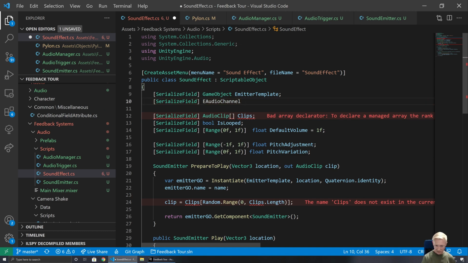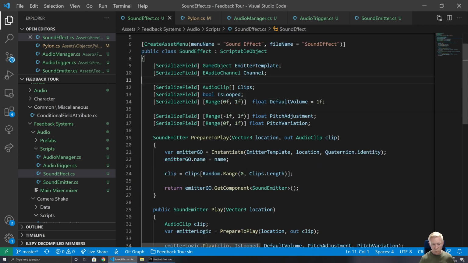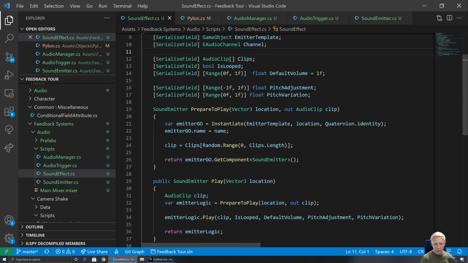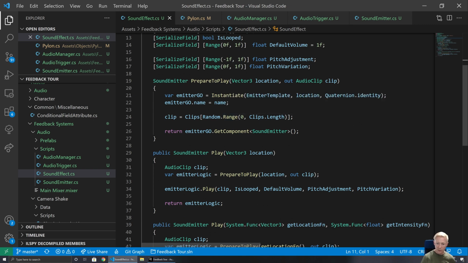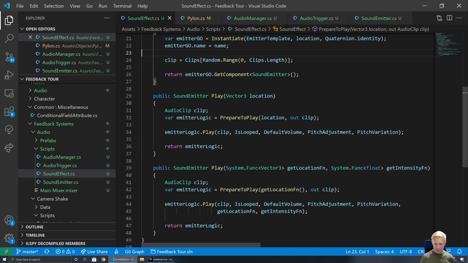And this is going to be channel. So what I want to be able to do is when it goes to prepare to play, everything routes through that, which is handy.